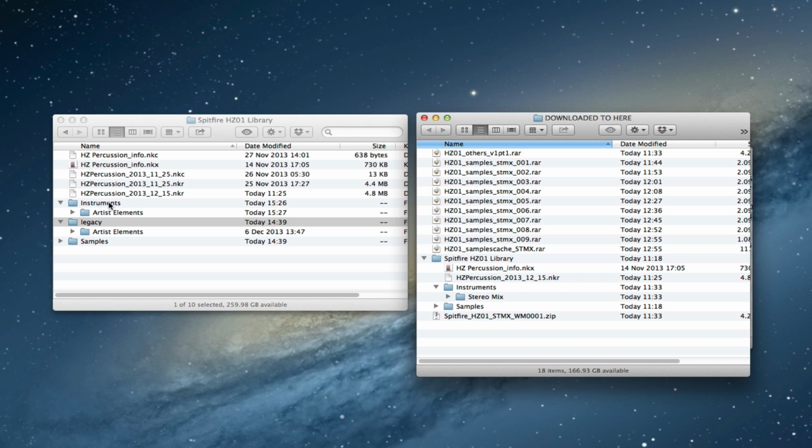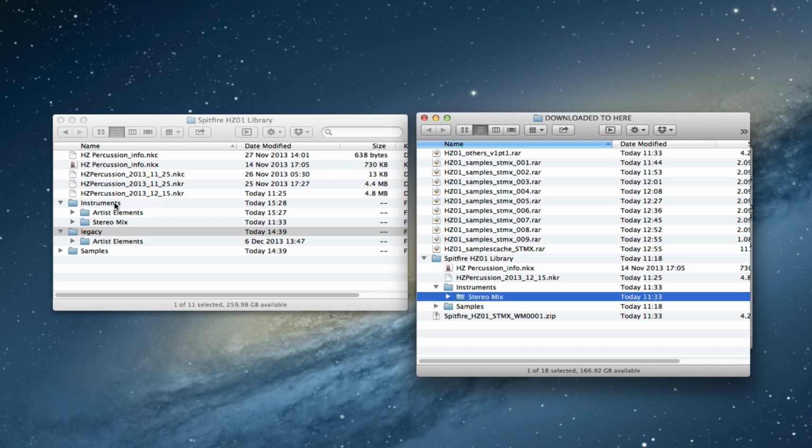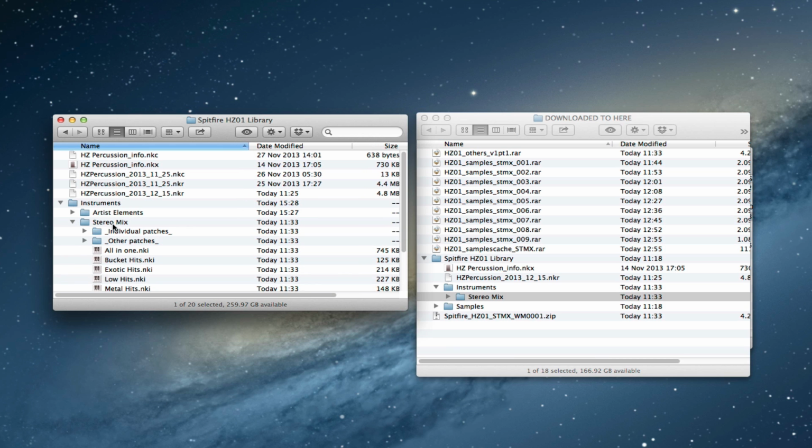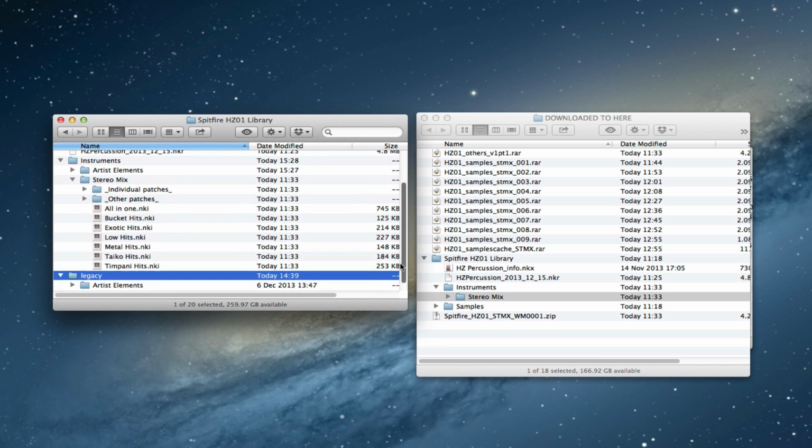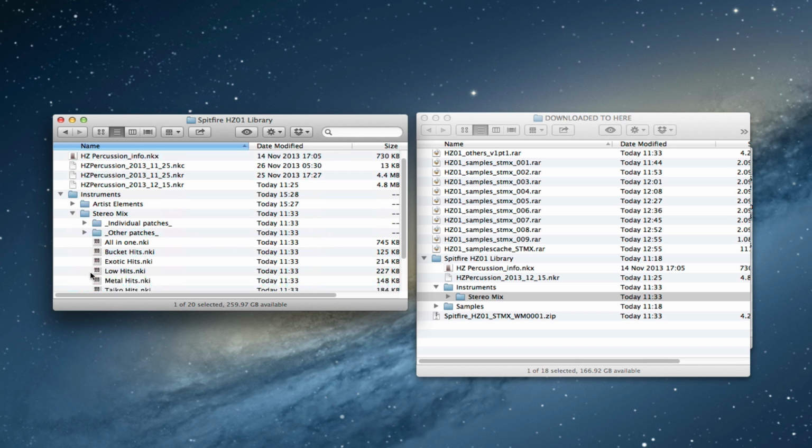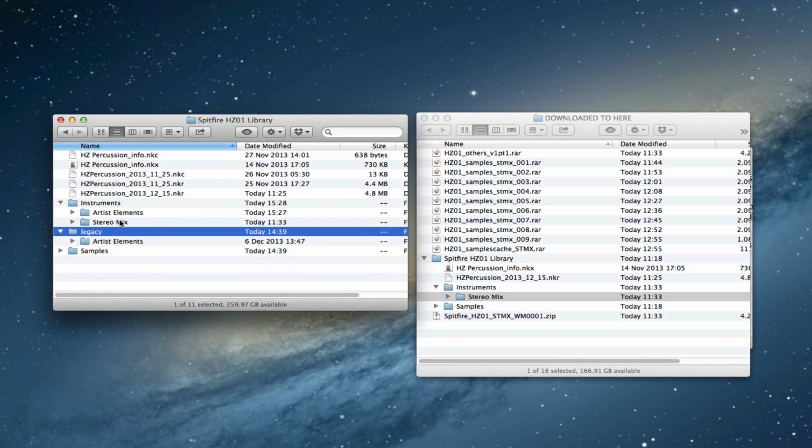So we're not going to just drag the instruments folder over, because that would delete the artist elements patches that we have here. So I'm going to select the stereo mix and drag it inside the instruments folder. So it should sit alongside the artist elements folder here, and then inside that stereo mix again you've got the same kind of patches, but these will reference the three stereo mixes that are available in this section of the library.